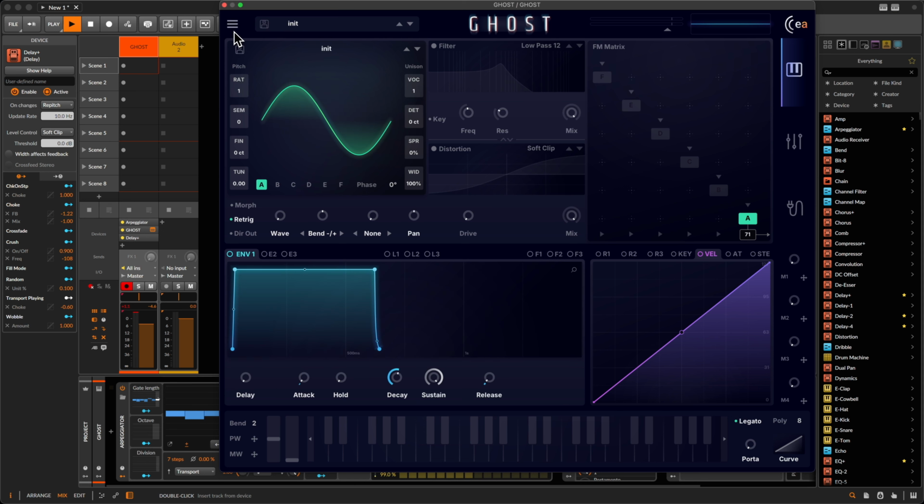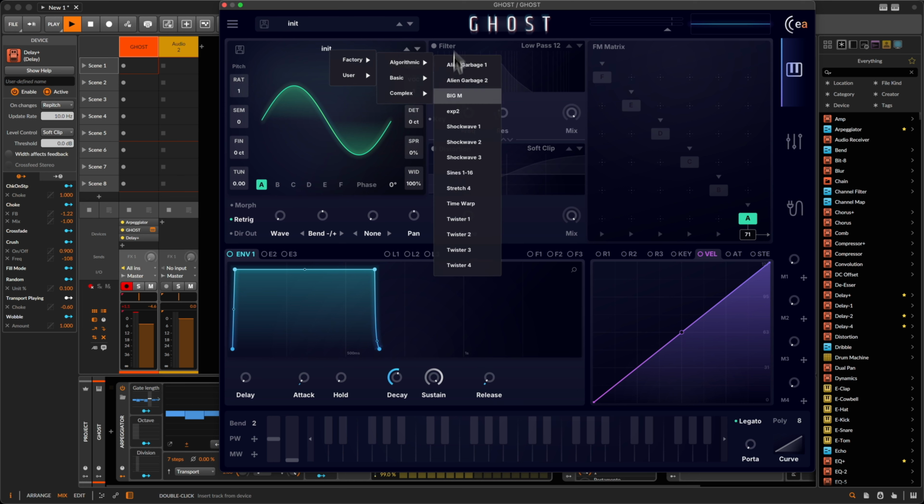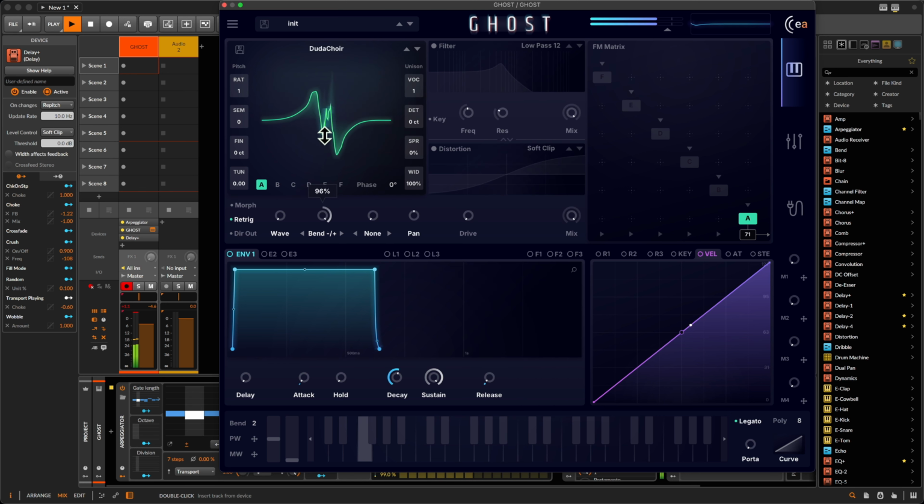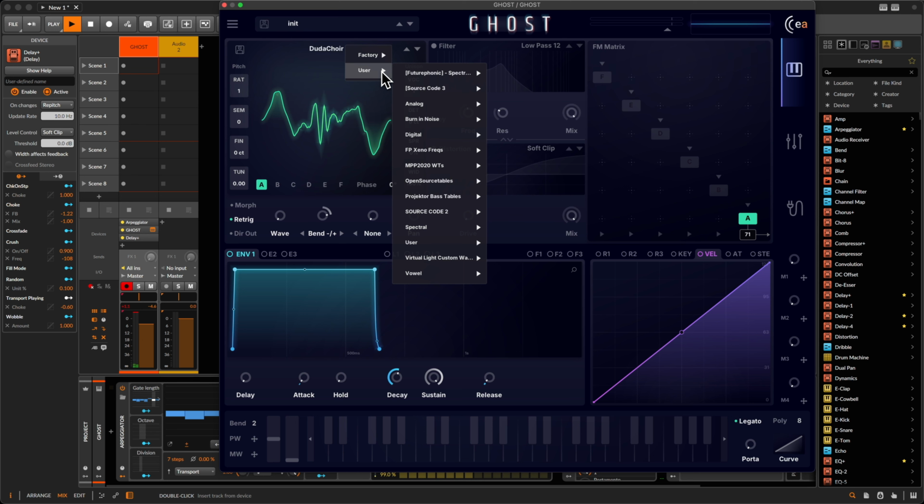Now, in addition to that, you can also import your own wavetables. And if you're like me, you might already have a lot. I mean, you can import all of Serum's wavetables. I didn't try Vital, but Serum you can import, all the Serum wavetables. Of course, we have a lot of interesting wavetables here as well already. And here you can use all of them and then do with them whatever you want.